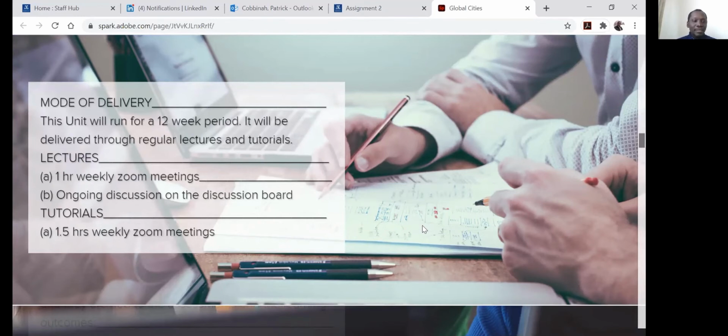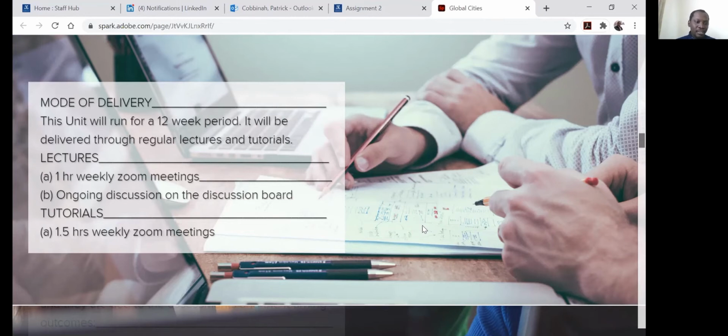So we'll have 1 hour weekly Zoom meetings, and these Zoom meetings will be recorded as well to cater for students who are time constrained in terms of their geographical locations. Then as a way to cater for their needs, or the students who will be missing the online lectures, there will be an ongoing discussion on a discussion board using the Canvas platform.